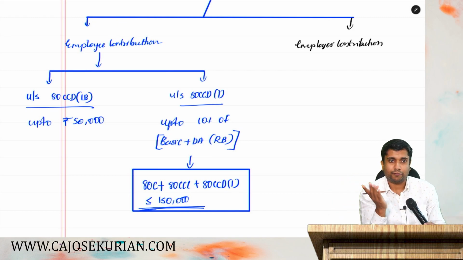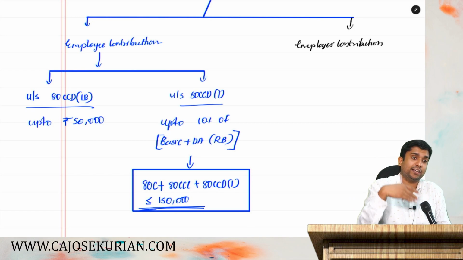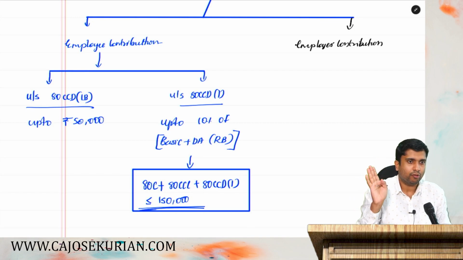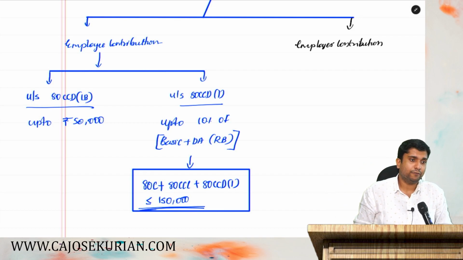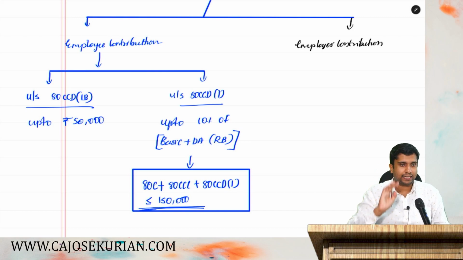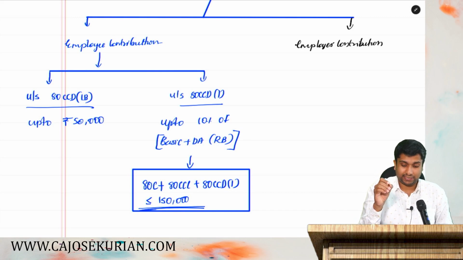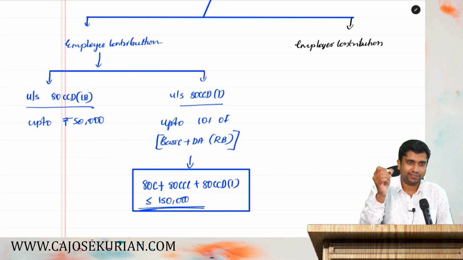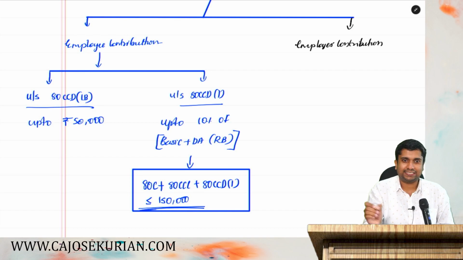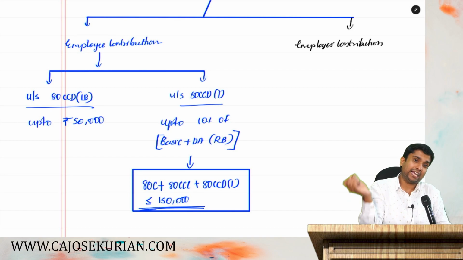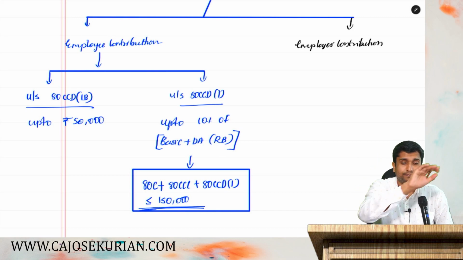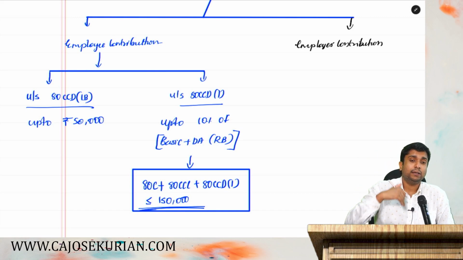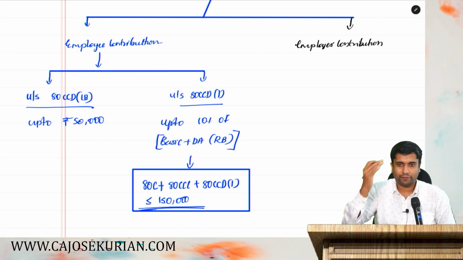Are you with me? From 80C, how much you have taken, or from 80 CCC, is irrelevant. What you need to do is keep the overall deduction at a maximum of 1,50,000. That's what you are supposed to write in the exam. Don't write 80C plus 80 CCC plus 80 CCD subsection 1 equal to 1,50,000 straight away. You need to compute it under each section, subject to its own ceiling limit, and at the end of the working note or the question, you have to write that the maximum deduction shall be restricted to 1,50,000 rupees.